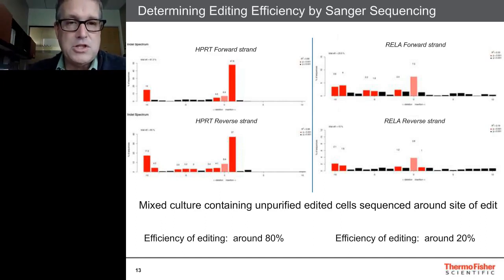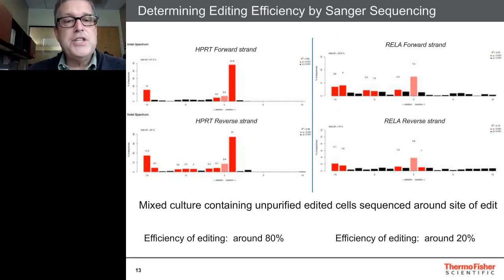Okay, so the 0 is shown here in the light pink. These are the fraction of the traces that can be explained by having no edits, and it returns to you a %. It's difficult to see here, but the % was calculated to be about 80% editing efficiency. We get basically the same profile on the reverse strand here and about the same frequency.